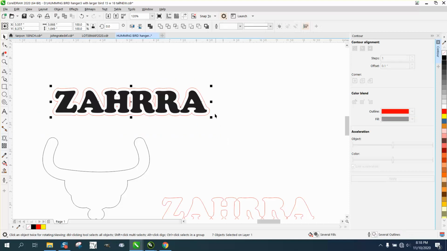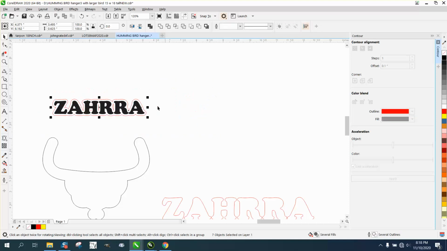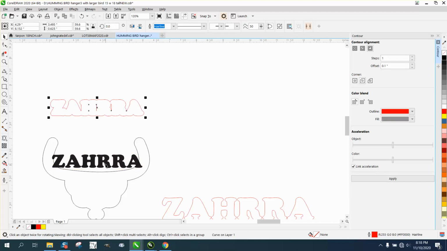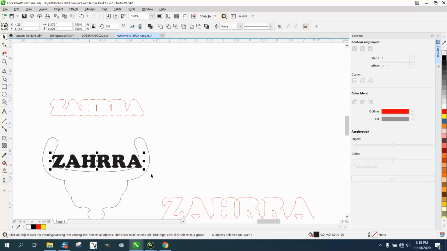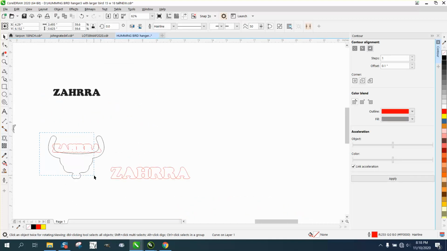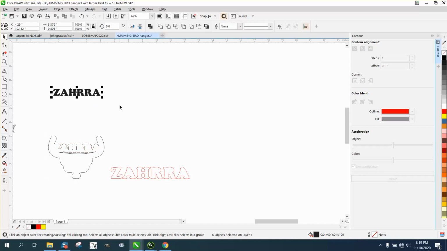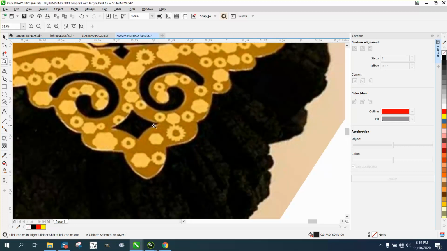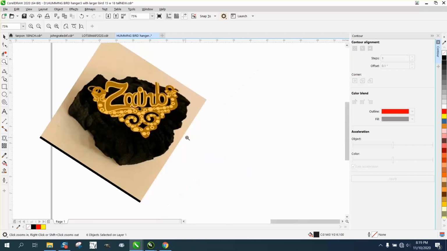So we need to make it smaller to fit into our new shape. And we'll go right here, and you could do anything you wanted to here. But what you do want to do is take your text out of there. So you'll actually have to select it all, nudge it twice, go back down here and bring it back down, and then you could weld this. And now you have a completely different shape. Pretty cool looking.